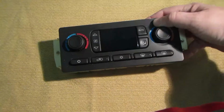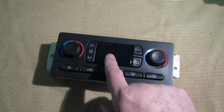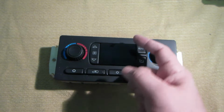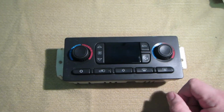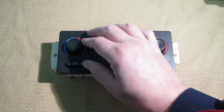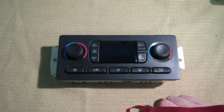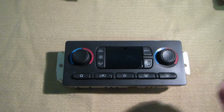The problem that I'm experiencing is when it's cold, when you adjust the temperature, it doesn't adjust or it adjusts erratically. Many times when you're trying to turn the heat up, the temperature will go down, which is opposite of what you really want when it's freezing outside. So we're going to open it up, see what makes it tick, and see if we can find either a cold solder joint or something that we need to address, maybe some cleaning that needs to be done. But we're going to get into it right now.